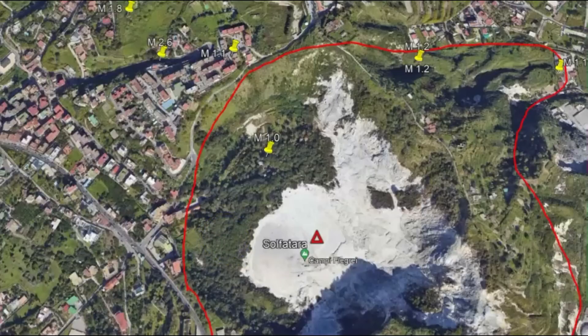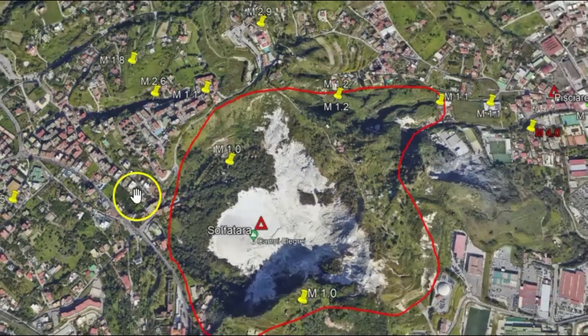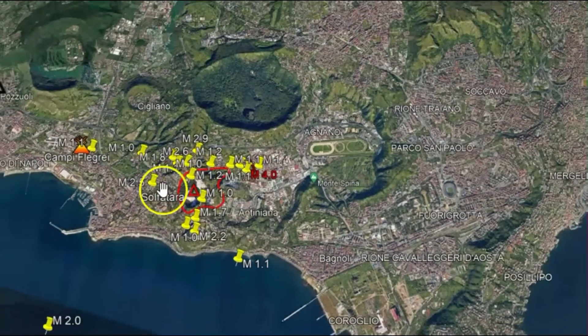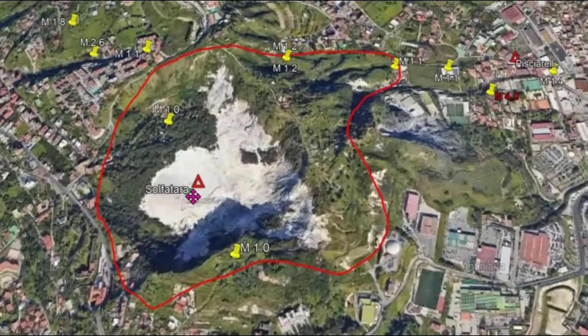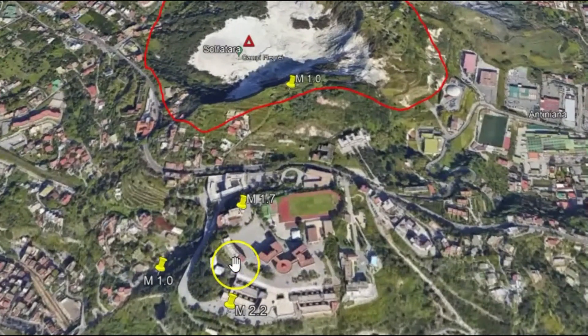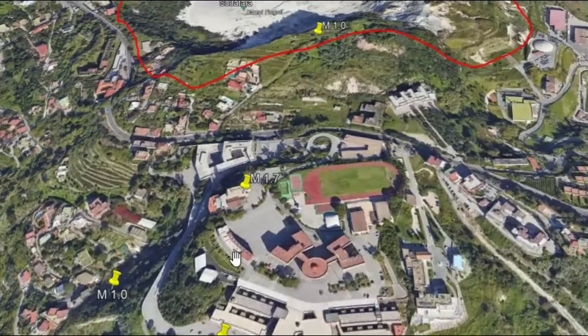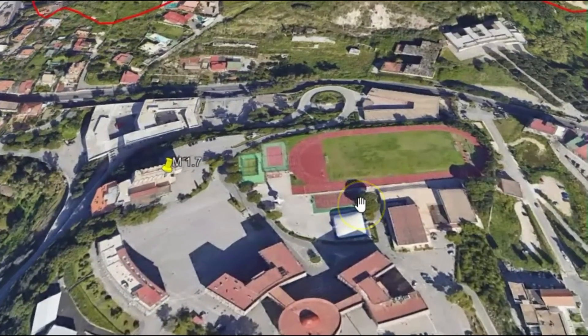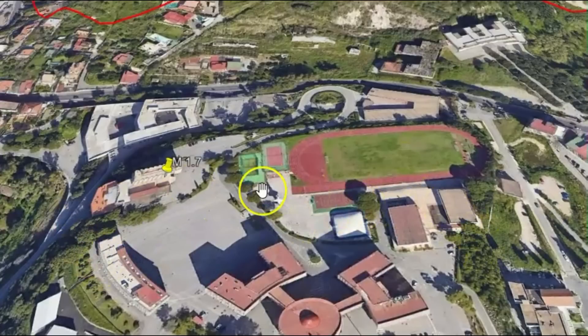I can't do that right now. I learned about that from La Palma before its eruption — that's when Spain allowed you to view the actual data as it came in minute by minute, second by second. Any of these previous craters or cones could erupt, but it looks like looking at the map, it's down here in this area where most of the earthquakes have been occurring. They built right on top of one of the cones — there's what looks like a school or university, you can see the sports field there, right on top of a cone.